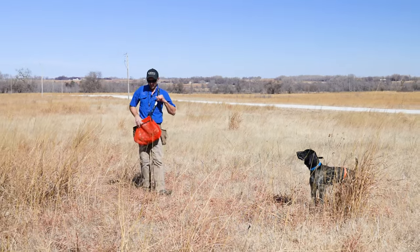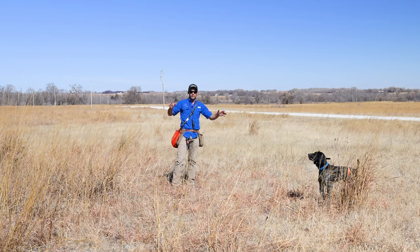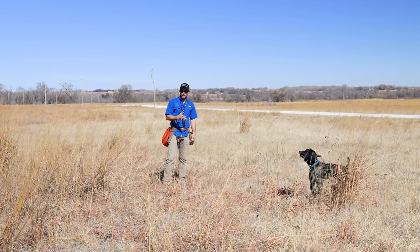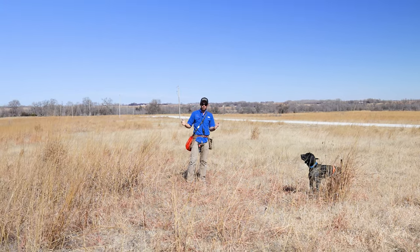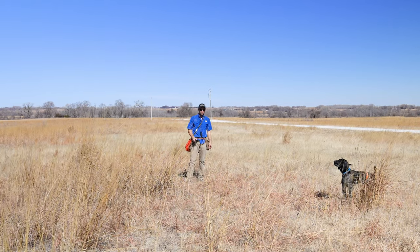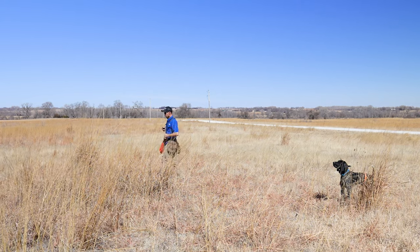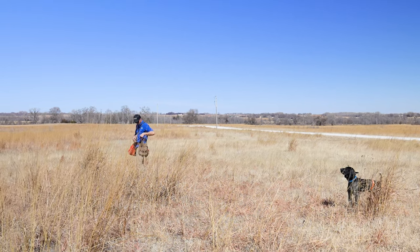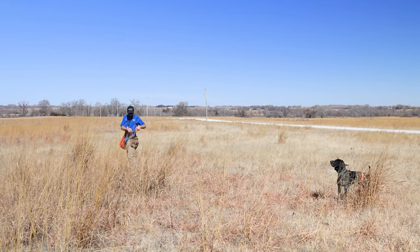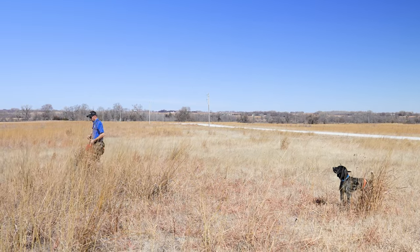On to the next bird. Based on travel and pattern, he hit it closer — the bird's right up here to my right. This is going to be the most challenging for him because he's closest to the bird and it's the most exciting. I'm putting myself up here again, ready to make corrections if needed. All corrections are coming from his belly collar. Blank pistol should be reloaded — just need the one that's loaded. Ready to rock and roll.